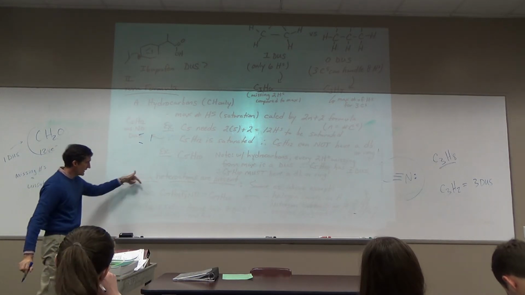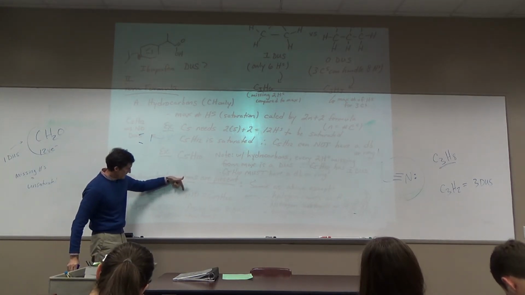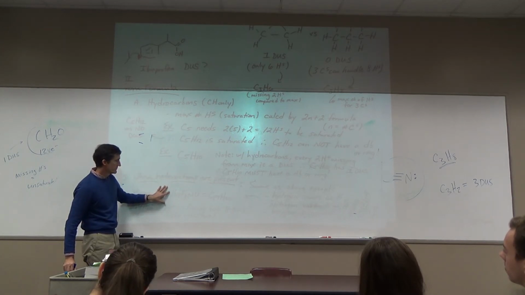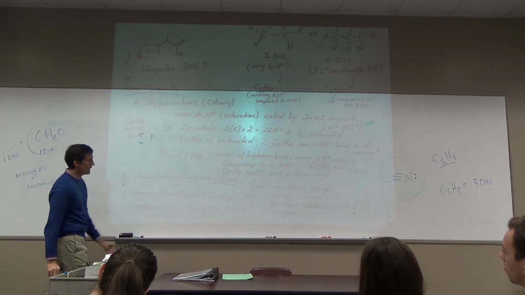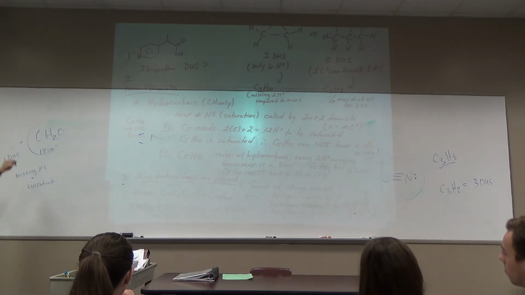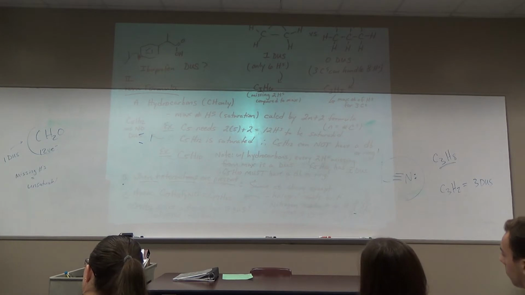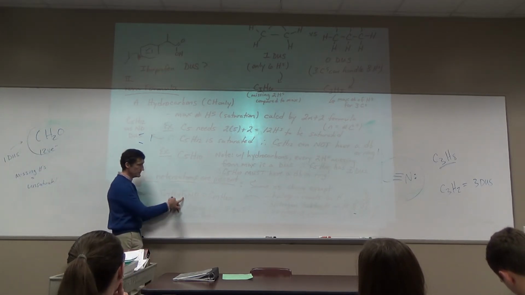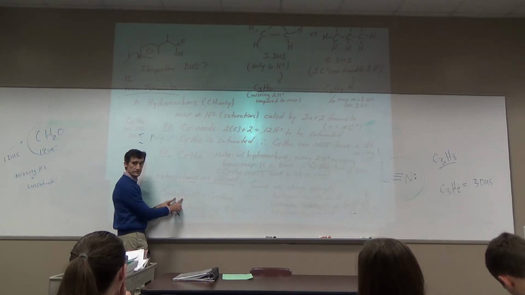For example, Prozac. What do you do with these other heteroatoms? How do they count? Here's how they count. If you see a halogen, everybody know what a halogen is? Guys on the far right, well, not the noble gases, but bromine, iodine, etc. Halogens count as an H when you're doing your DUS.